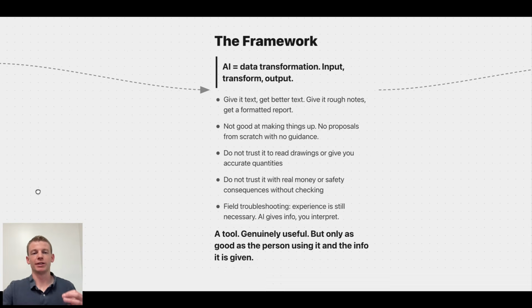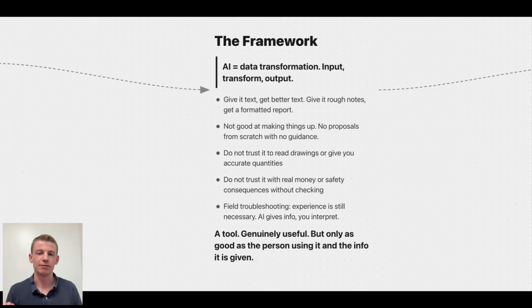So let's start with the framework around what actually works, to apply AI in construction in a way that utilizes its benefits without going down some rabbit hole that's just not going to help you out. When you look at it fundamentally, AI is best at data transformation. That's not talking about numbers or something like that, which although that will work, it's more in the framework of: if you give it text, it can give you better text back. If you give it a document, it gives you a summary of that document.